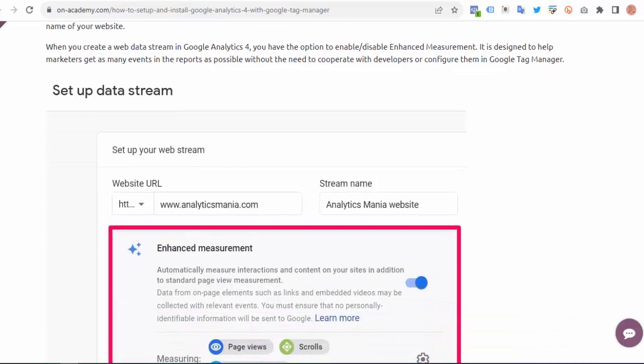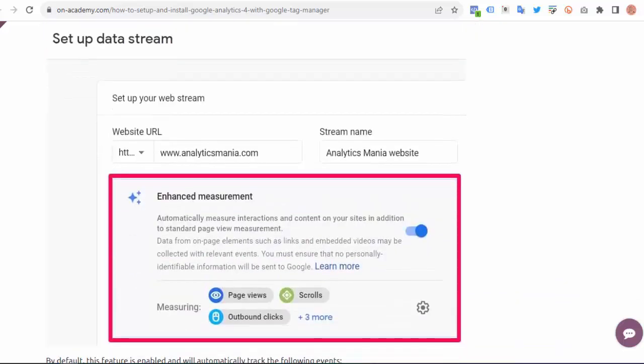If you want, you can enable events individually. You can do that by clicking the gear icon in the Enhanced Measurement section and then clicking the toggle buttons. When you're ready, press the Create Stream button.